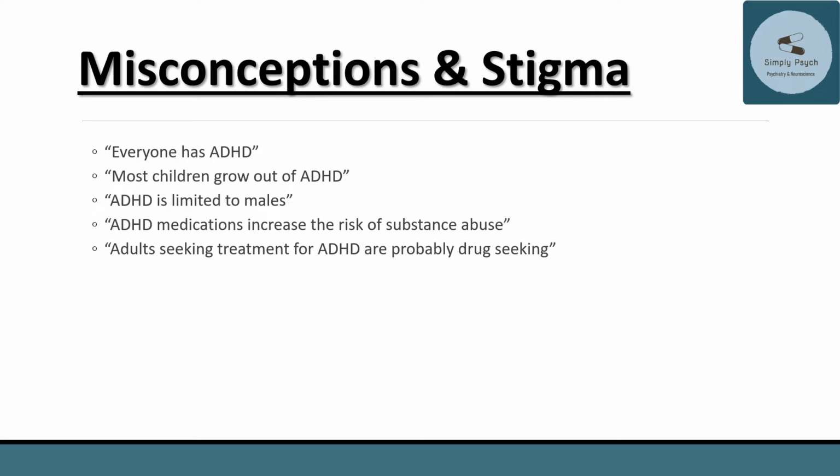Adults seeking treatment for ADHD are probably drug seeking. I mean, this is terrible because this is the reason why adults are afraid to report their symptoms or to report that they're struggling to their providers, because they think that the provider is just going to think that they're drug seeking, and that's just awful.